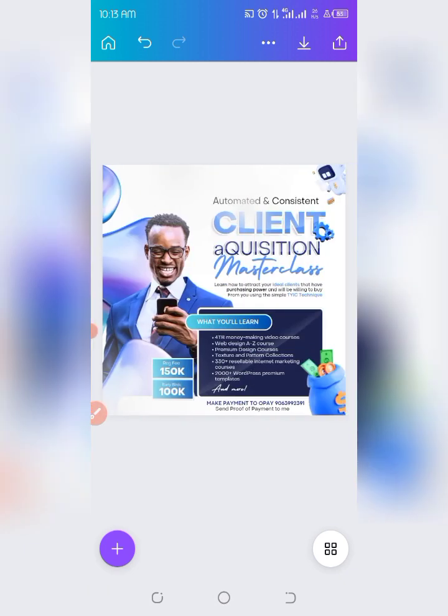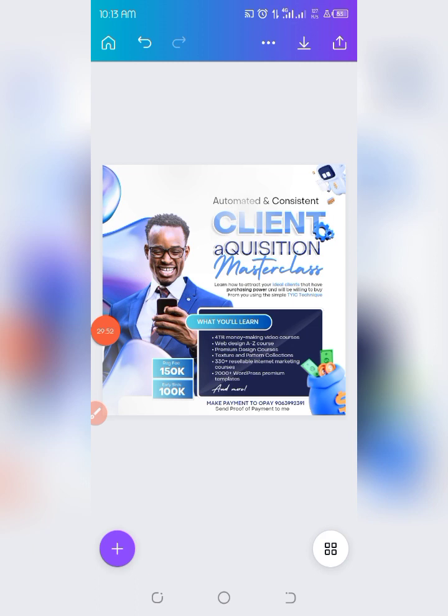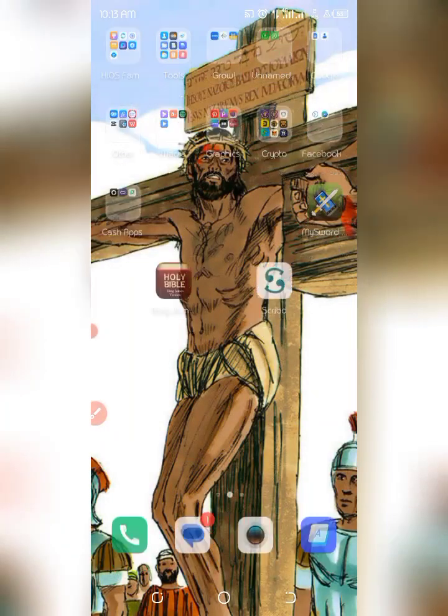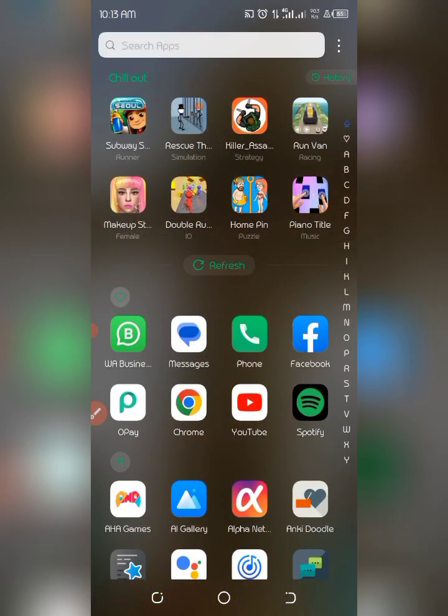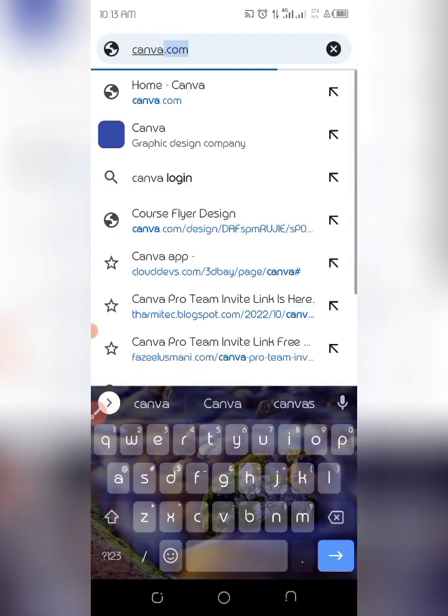So quickly I will show you, for you to create this, I just want to teach you how to do it. For you to make some of them bold and others having color, you have to log into your design using Canva on your browser. So you go to your browser and then you search for canva.com and you're going to log in. And you now edit design, because we have to use desktop mode to do that. As if you're using a smartphone, I don't do that using the app, so that's why we have to use the website. So go to canva.com.